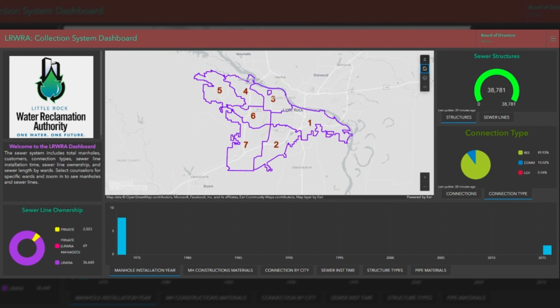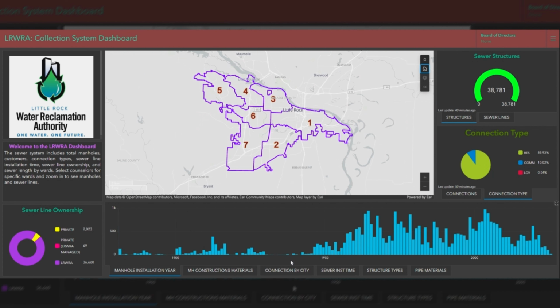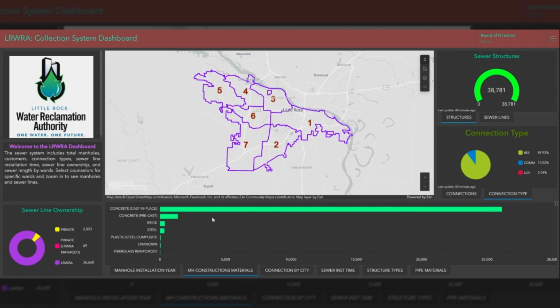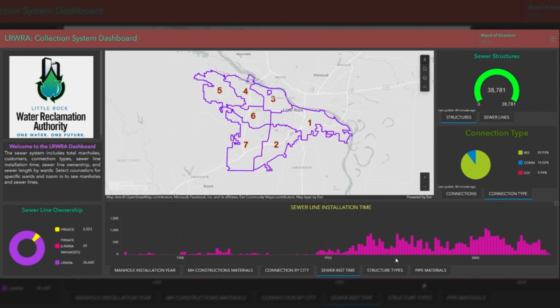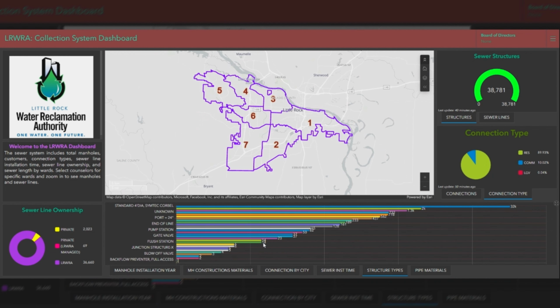You can also switch tabs here to explore other things like manhole construction materials, connection in different cities, sewer installation time, and the structure types.